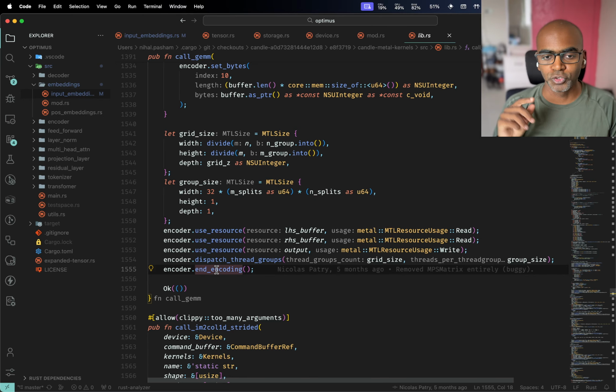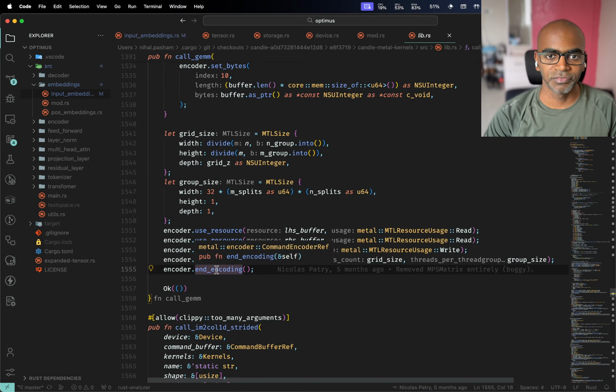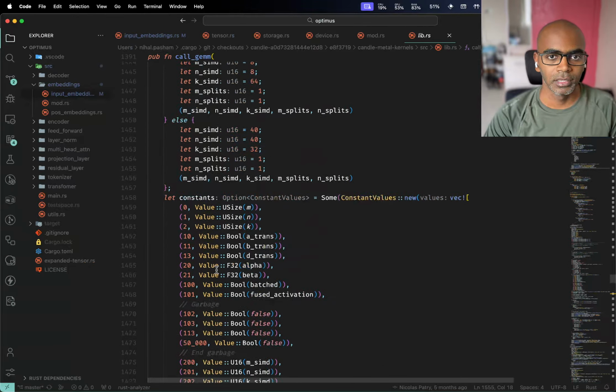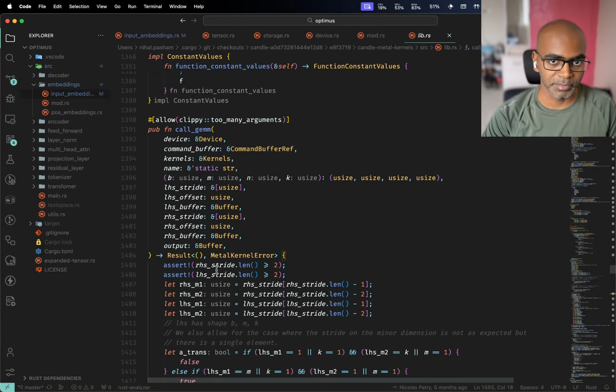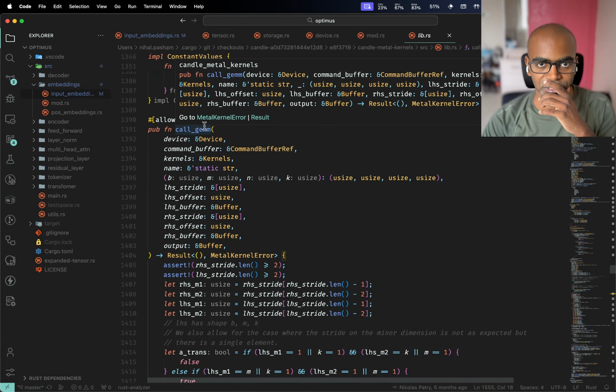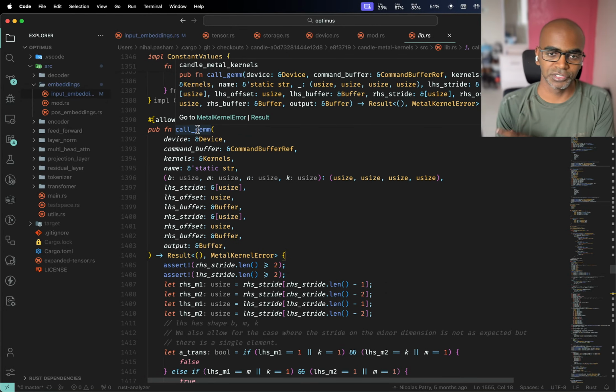Anyway, let me get to this part where we talk about this encoding. So finally, essentially, we call the generalized matrix multiplication call, which is what we need in order to actually push work. But even at this point, when we call this function, we're not really submitting work.